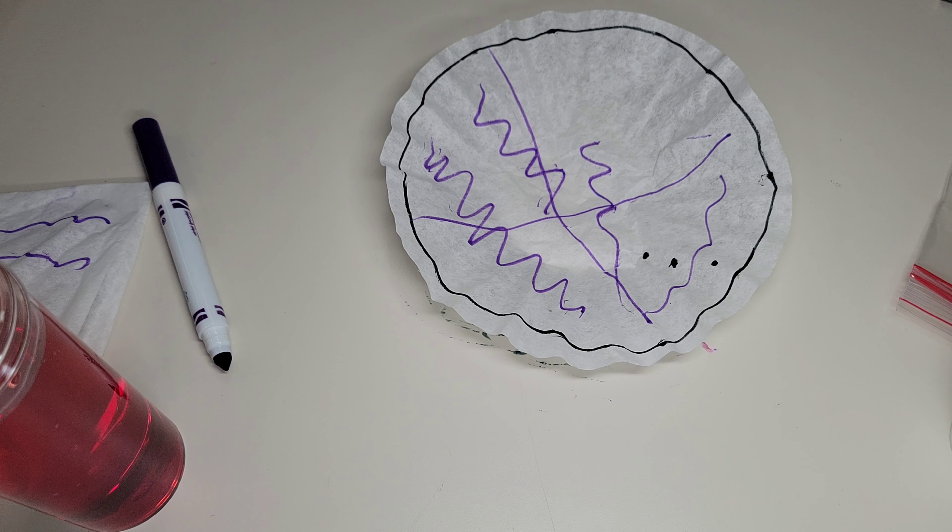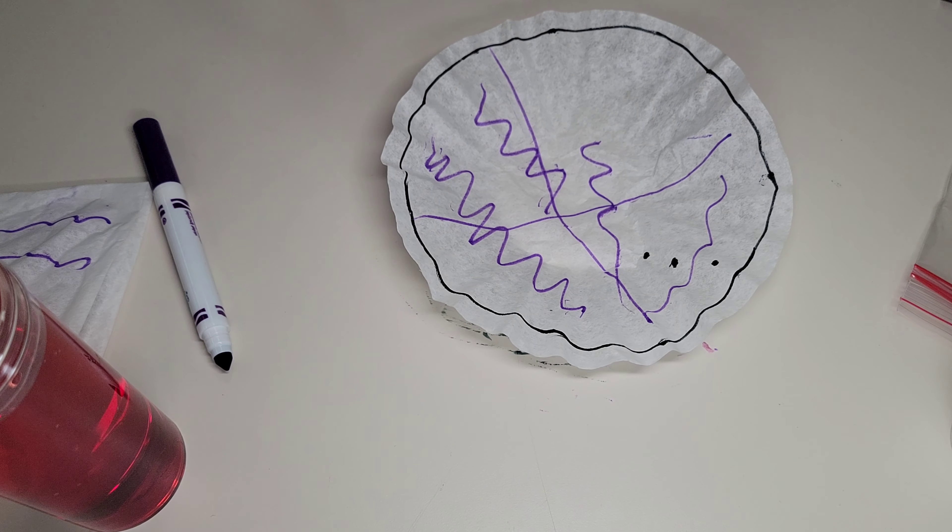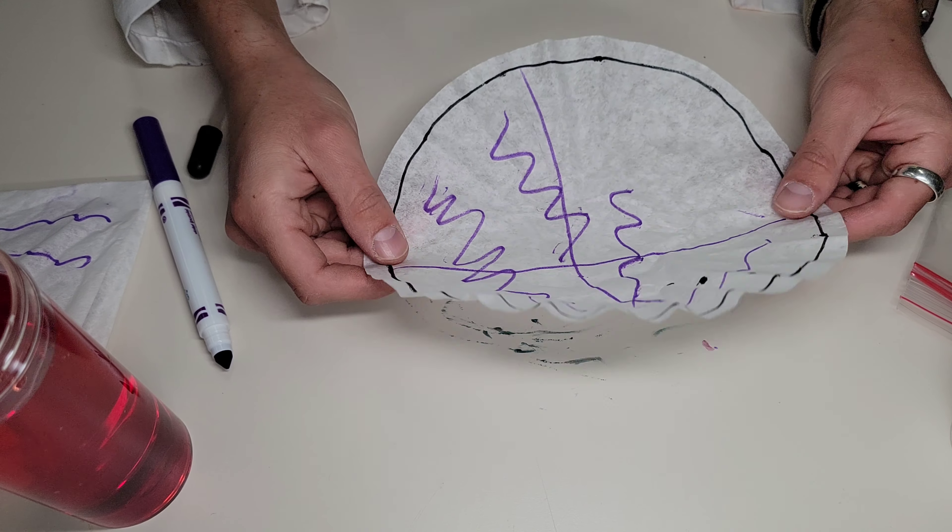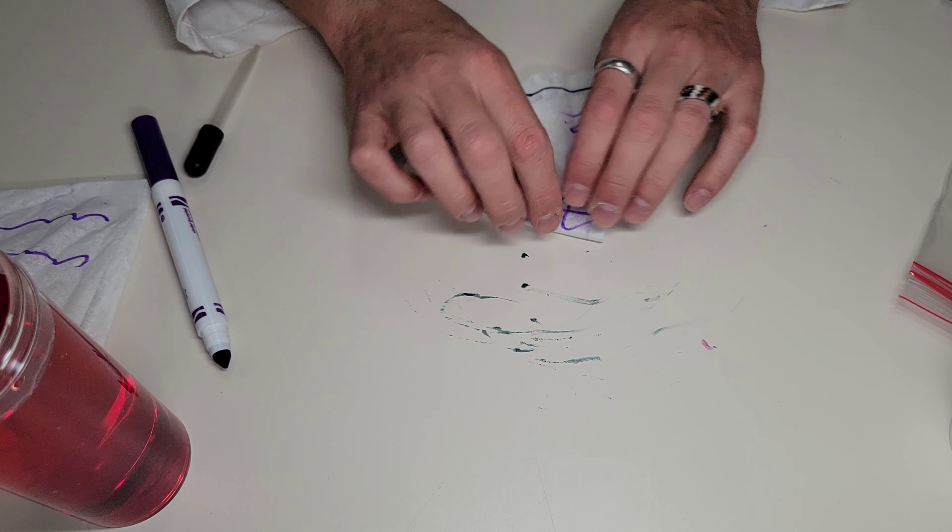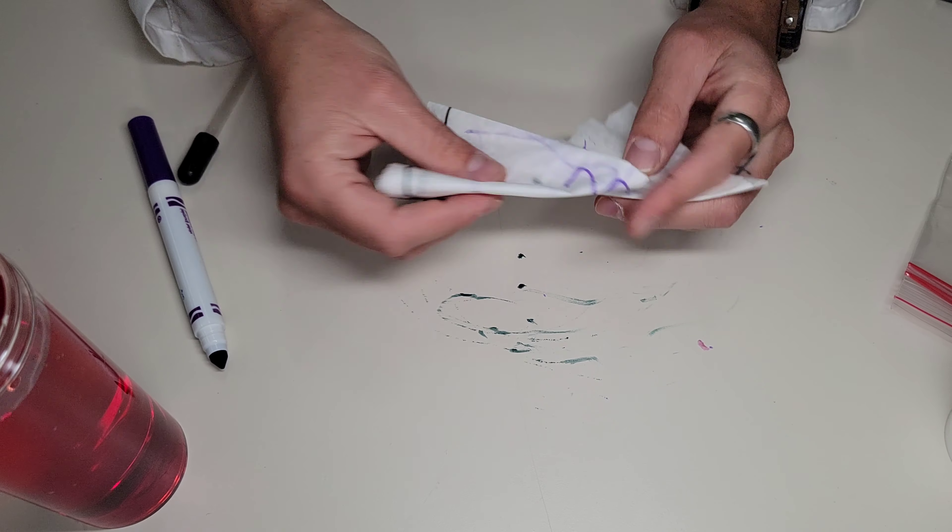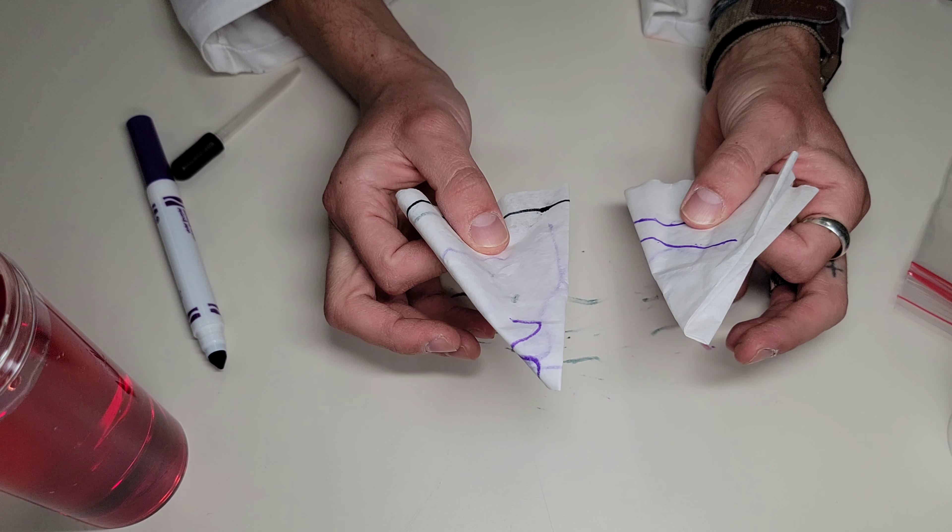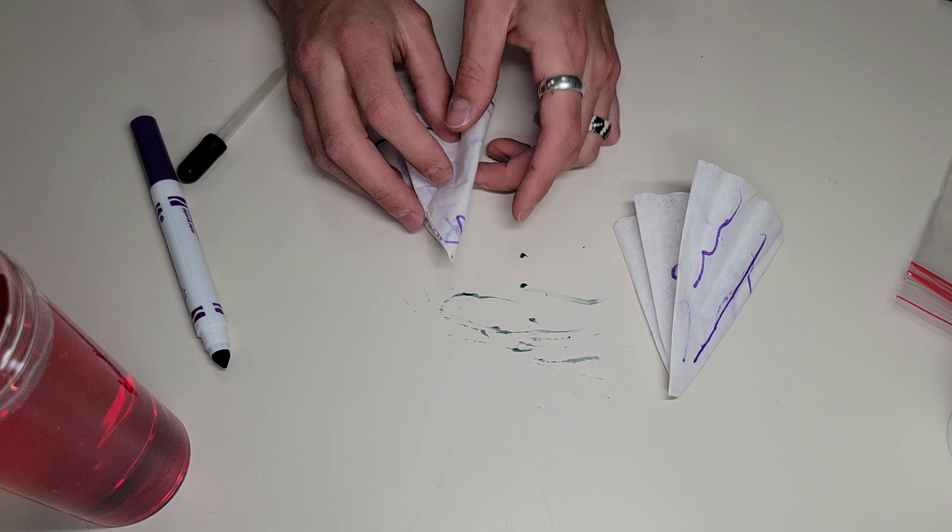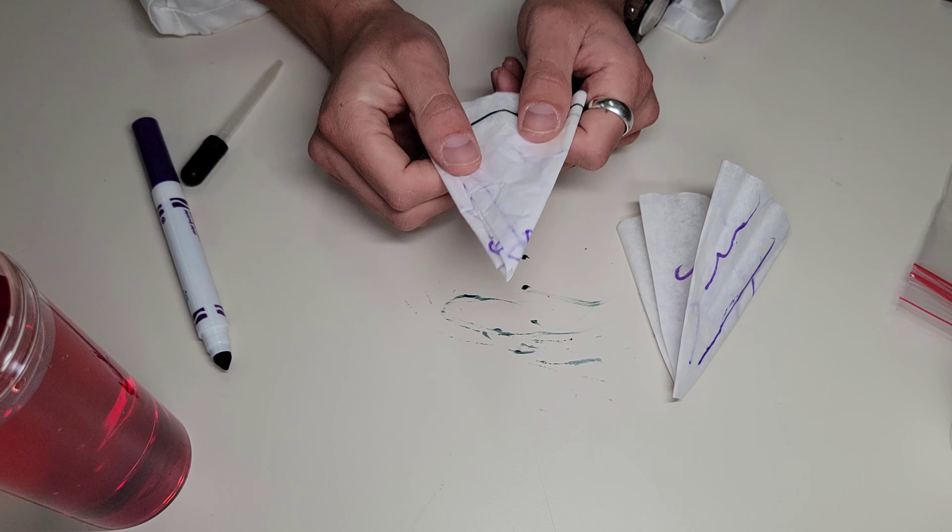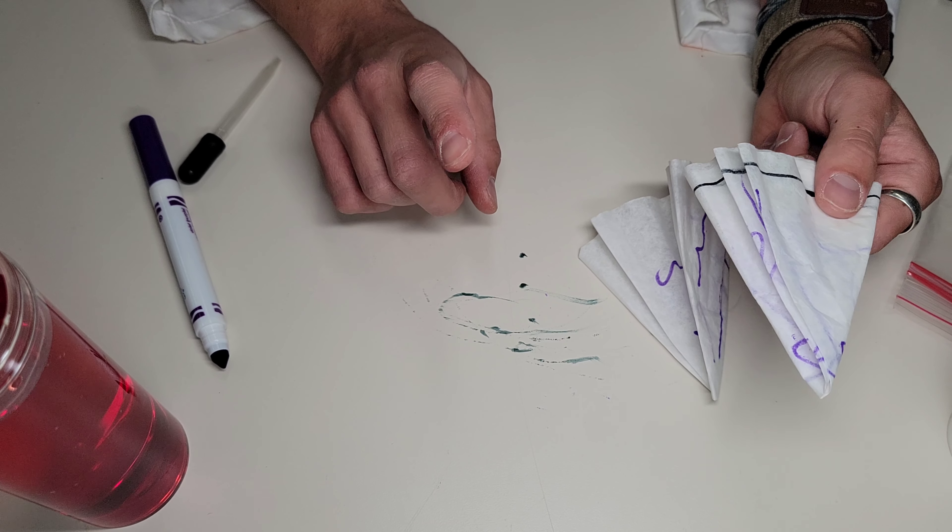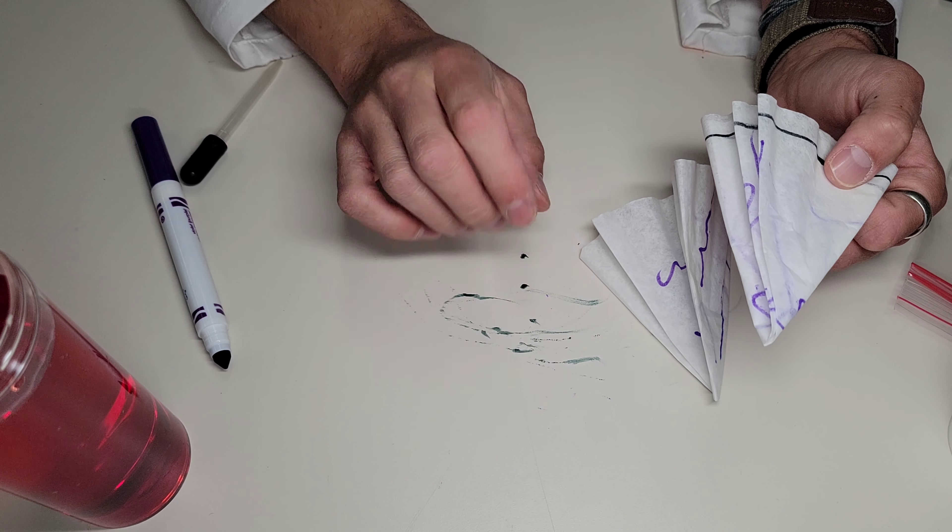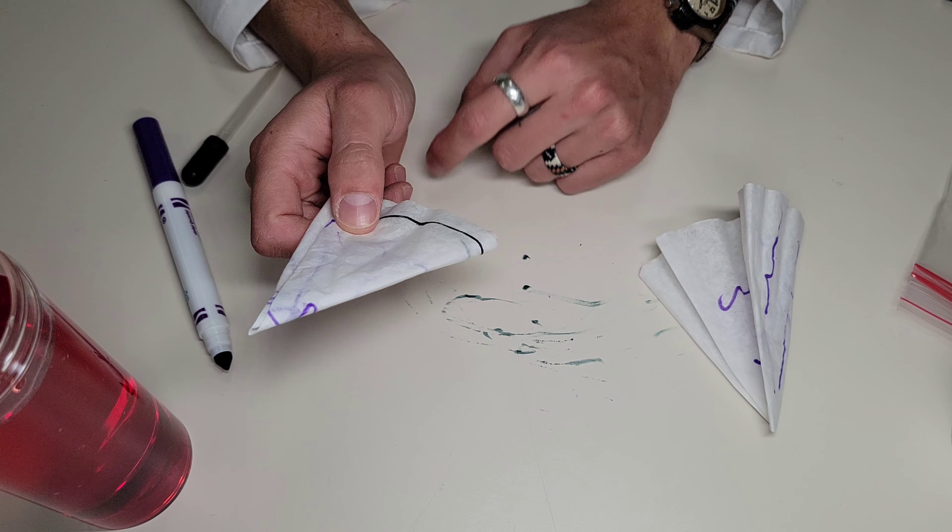I'm going to call it quits right there. You're going to need to have some water nearby. The water I'm going to use is this red dye. Before you do that though, you want to make sure both of your chromatography are folded like this into a little paper airplane fold. Also be warned, these are very thin. They're not made to be drawn on, they're used for coffee, hence coffee filters.